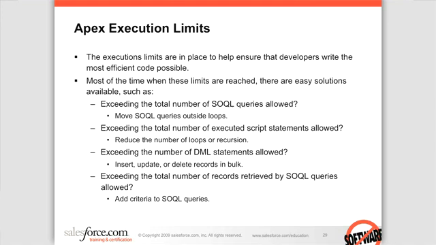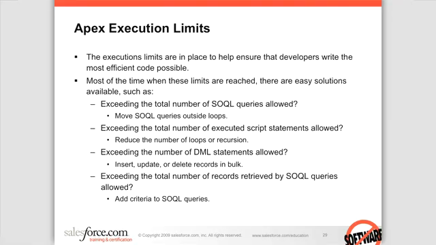When you reach the governor limits, there are usually some pretty straightforward things to look for. So for exceeding the total number of SOQL queries, are we possibly creating or executing SOQL queries within the context of a loop? A classic problem is placing the SOQL query inside the loop. Once again, if you're a little bit lazy in terms of writing your code, you can get away with it when you're doing your unit testing. But once your application starts putting load on it, that creates a significant amount of data I/O. So move those SOQL queries outside of the loops.